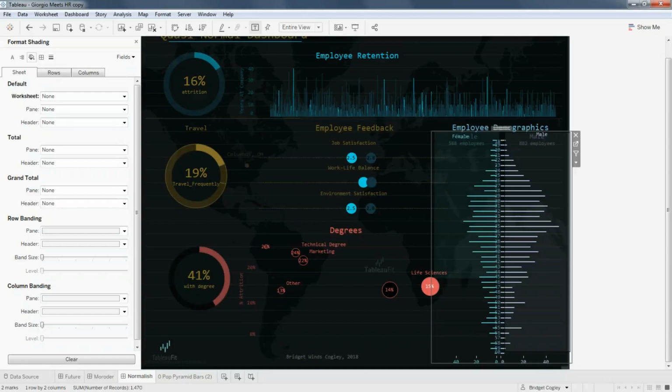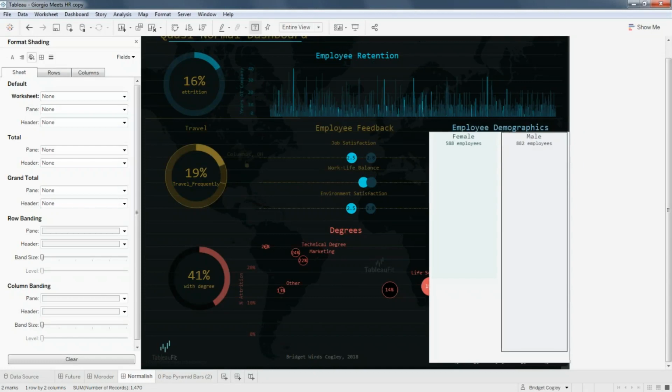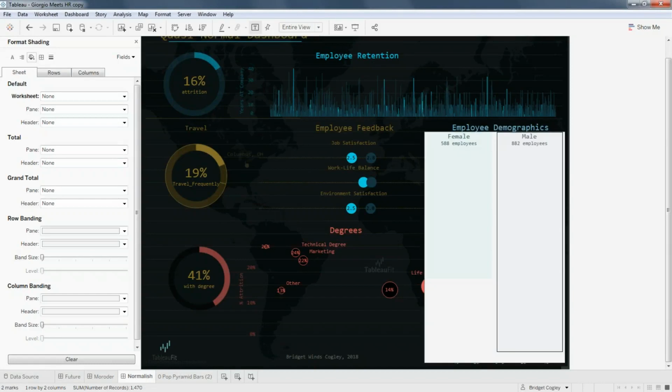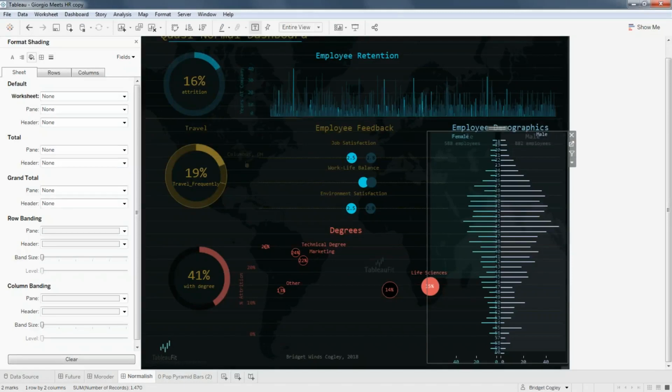One of the new things that has been added somewhat recently is the ability to maneuver using your keyboard. Just using the arrow keys, I can start shifting this over a pixel at a time, or if I hit Shift and an arrow key, I can move it over 10 pixels. That was a little too much, so I'll move things around a little bit. I'll get it close. It's not going to be perfect, but this lets me put things here.